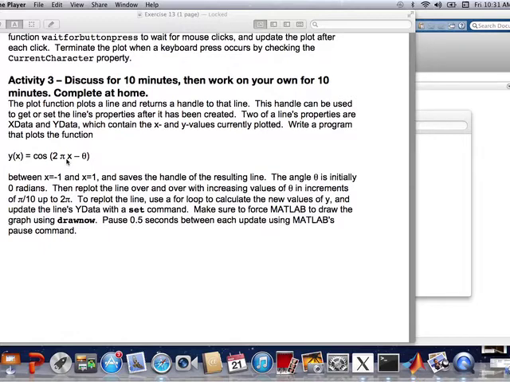The second segment of this program contains a for loop where theta is going to change with each pass through the loop, and once we have a new theta value, correspondingly we'll have a new y value. And once we have a new y value, we are going to use the set command to change the handle's y data property. And corresponding to that, we have a new plot once we have set the new y data. And then we are going to use MATLAB's drawnow function. And before we plot it, we are going to use a pause function to introduce half a second delay. So let's see how that pans out.